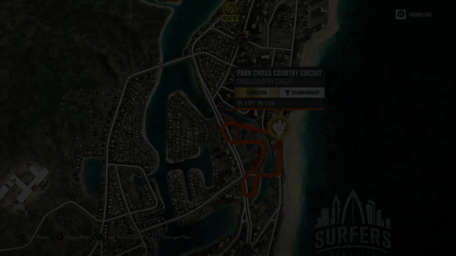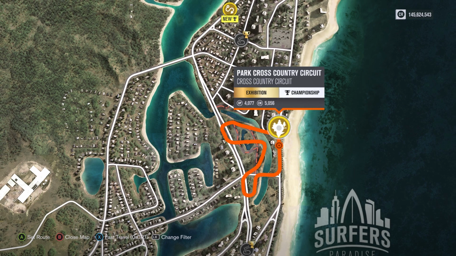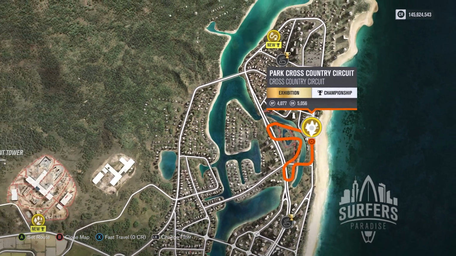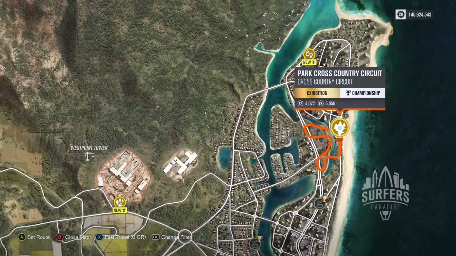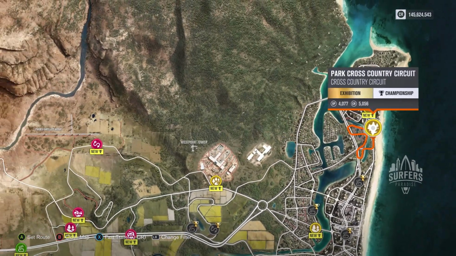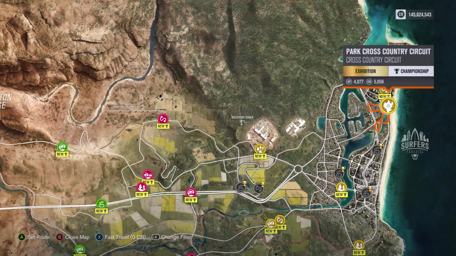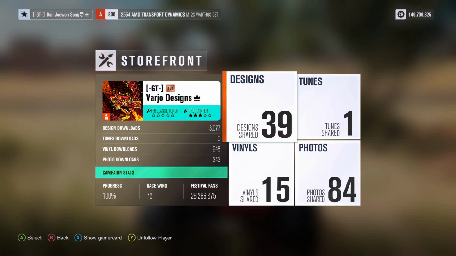All tuned and ready to go, the track we're taking on is Park Cross Country Circuit, a first in the world record series, but after doing some in-depth research, it's the only track where this car is competitive. Like always, I have to complete this track in one take without crashing, without using rewind, and faster than the current number one time, which is an impressive 48.4 seconds. It's really quite a small track. I truly hope you like it.